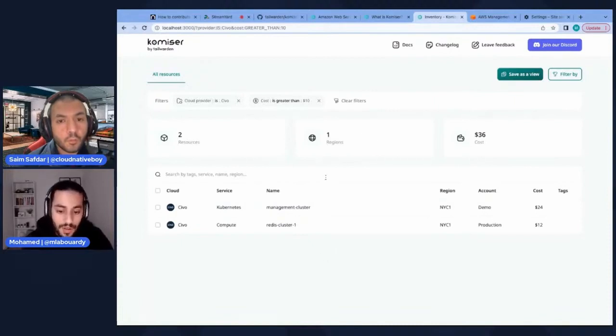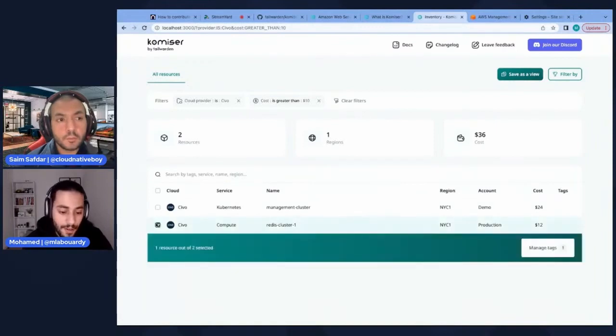Those resources are resources that maybe I should keep an eye on. As you can see, I have resources that are running on demo accounts, so maybe I want to make sure that those resources don't pass a certain threshold. I can also use tags, which are a really good way to start tracking the resources and also to start setting up accountability within the team and creating a cost-conscious culture within an organization.